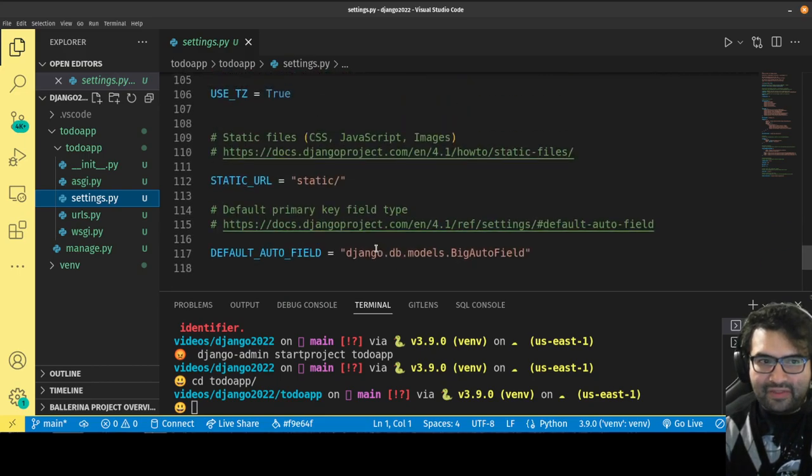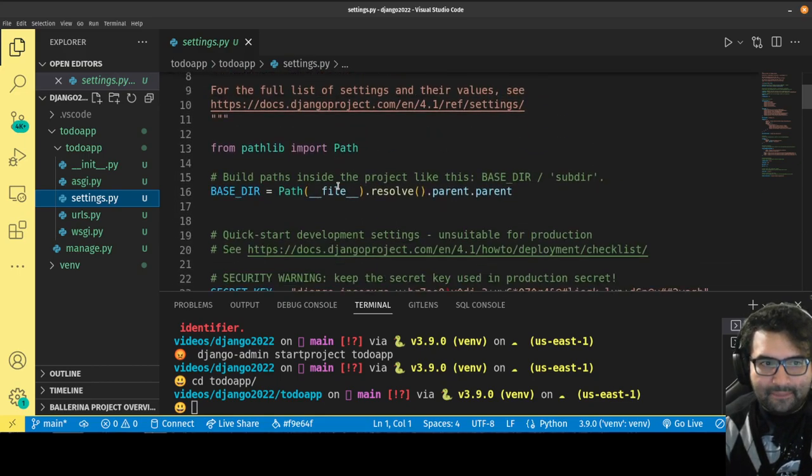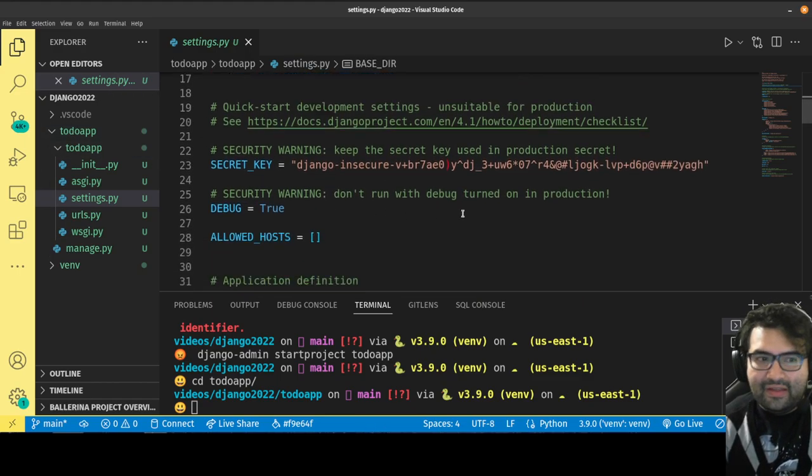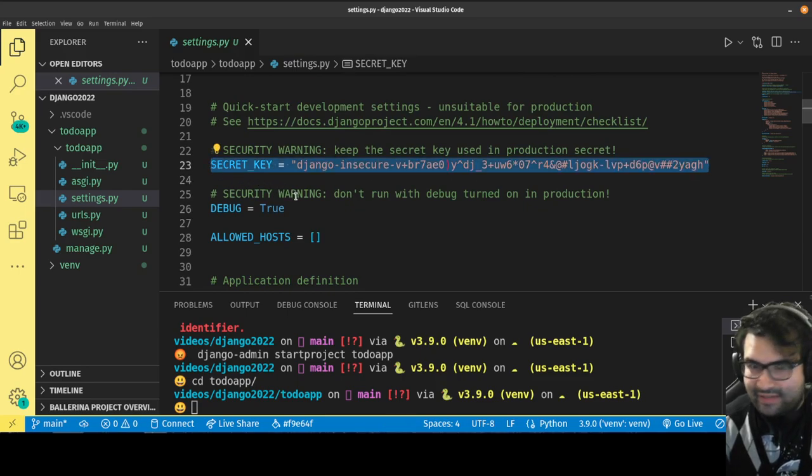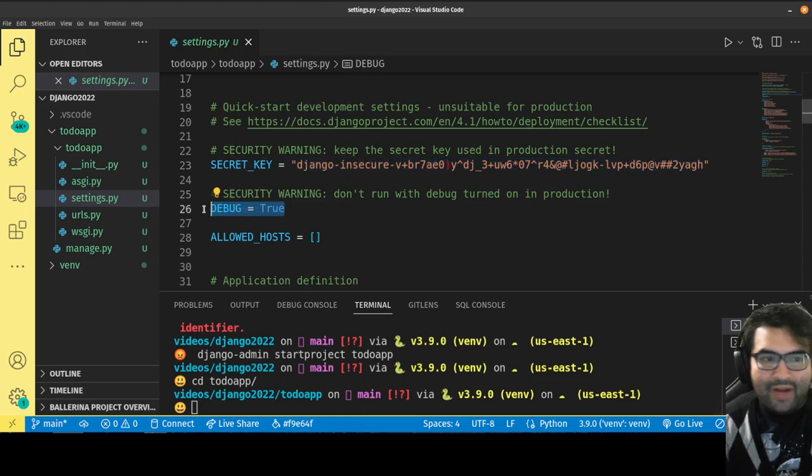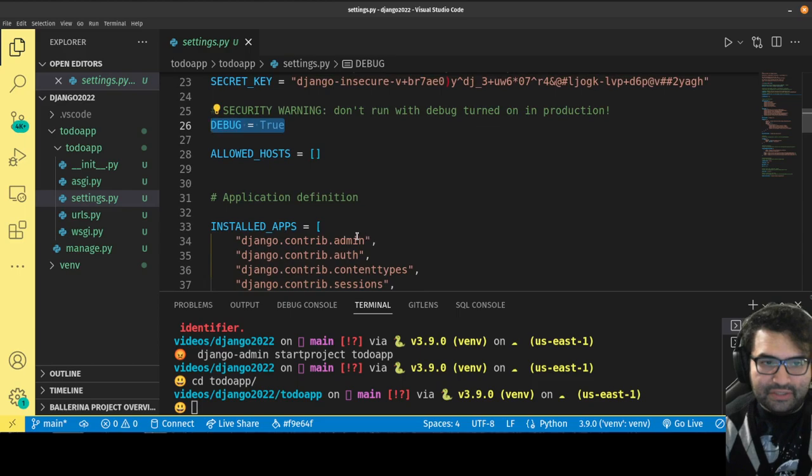Okay, so let me walk through this real quick, or not so quick. Where's the base directory? How does it know this is the base folder? Well, right here, it specifies what the base folder is. What the secret key is? Well, that's specified right there. Does it have to be that string? No. It just gives you an automatically generated hash string. You can change it, whatever you want to do with it. Why do you get all these cool debugging errors when you're working locally? It's because DEBUG equals True. Generally, you're going to want that to be False in production.